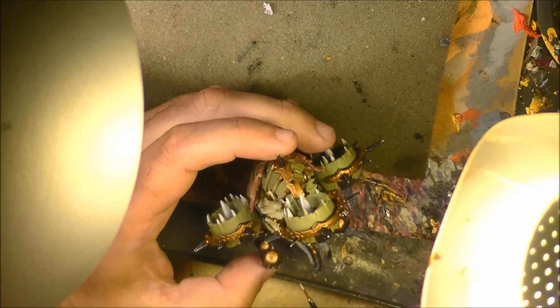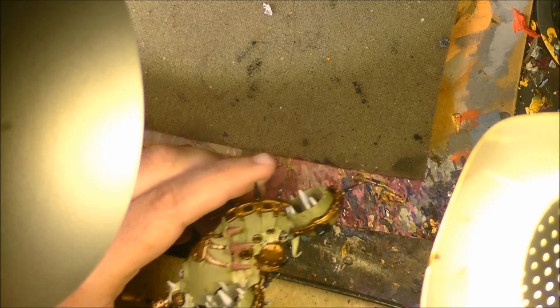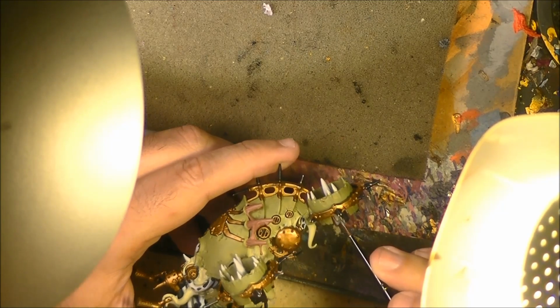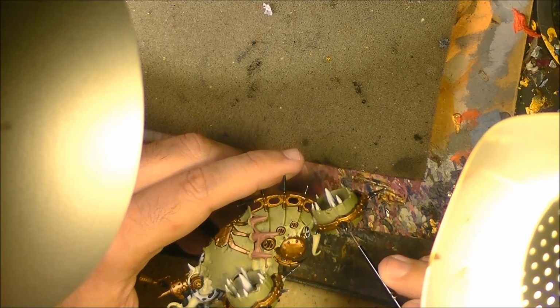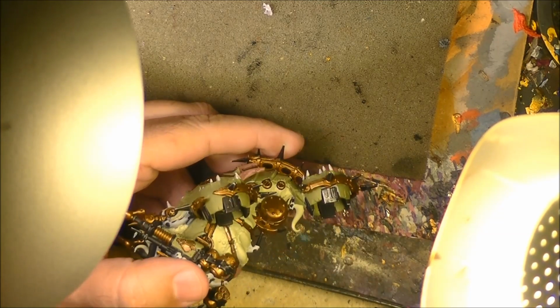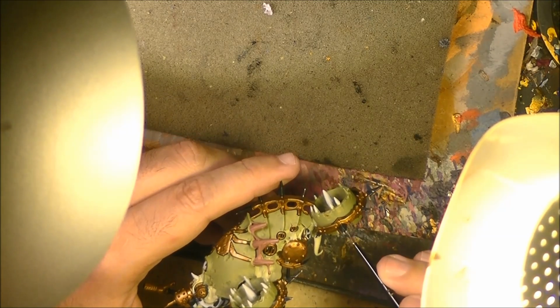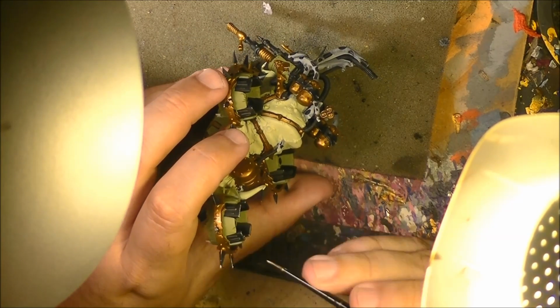So I will apply this one. Well, this will go here, and this will go very shiny now, but later on we are going to weather, of course. So I'm going to apply this, and as I said, in this first part I will apply all the base colors, and let's see if I have time to do some of the weathering, or I keep the weathering for the second part of the tutorial.